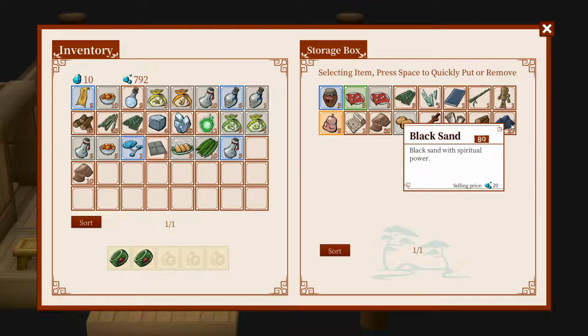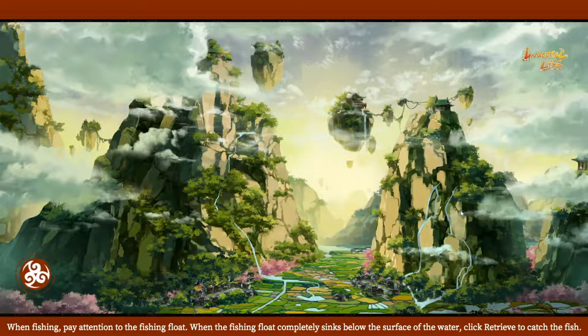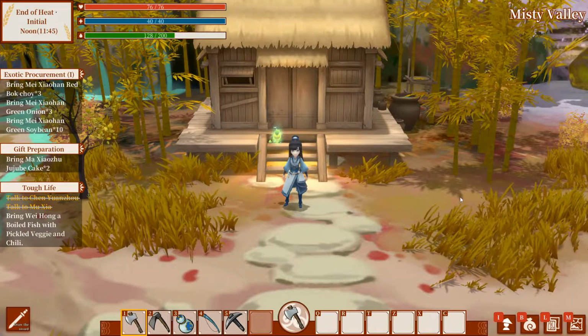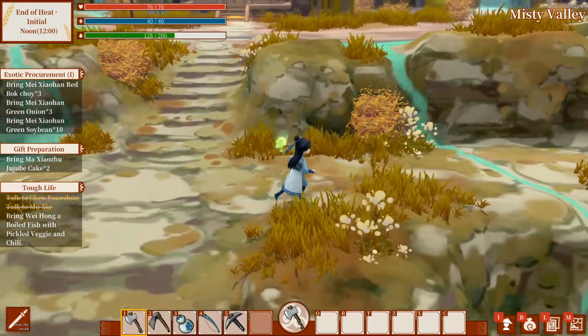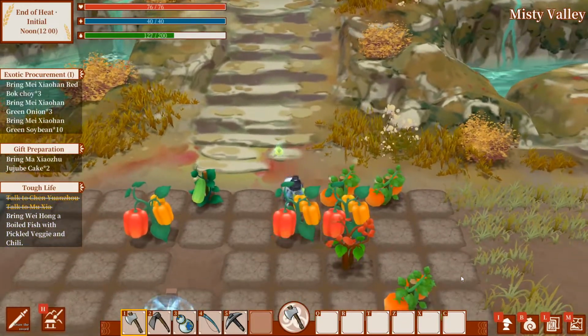I know I need black sand. What else did I need for the fermentation jar? I don't really know. Okay, well, we'll do this. We'll go do the fishery. I'll come back because I need to gather the stuff at... Well, maybe we should do that first just so I don't forget.